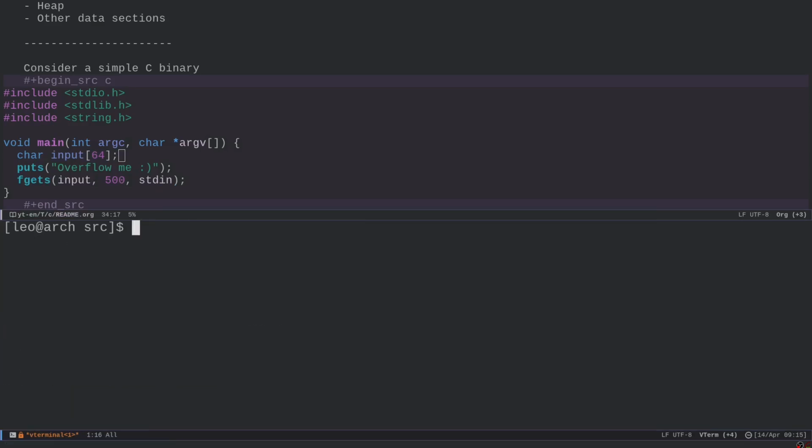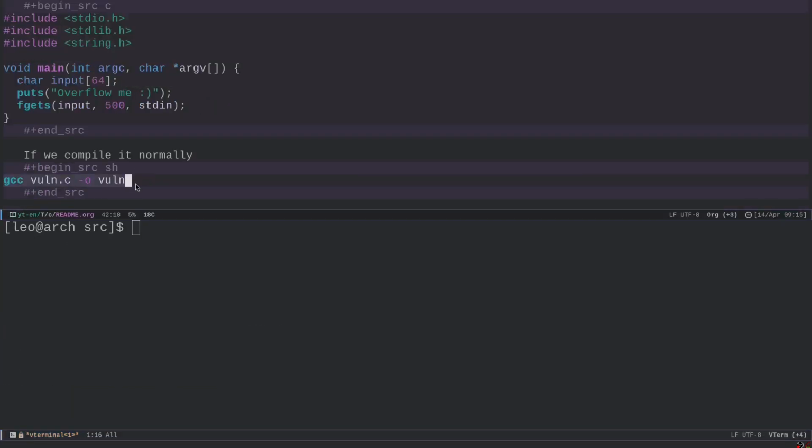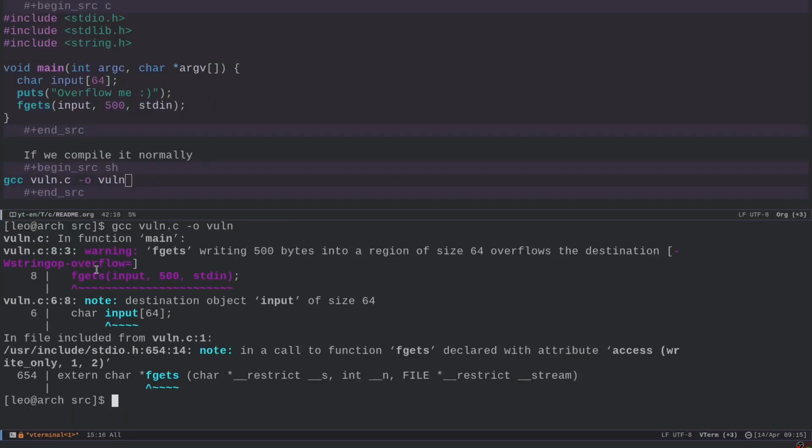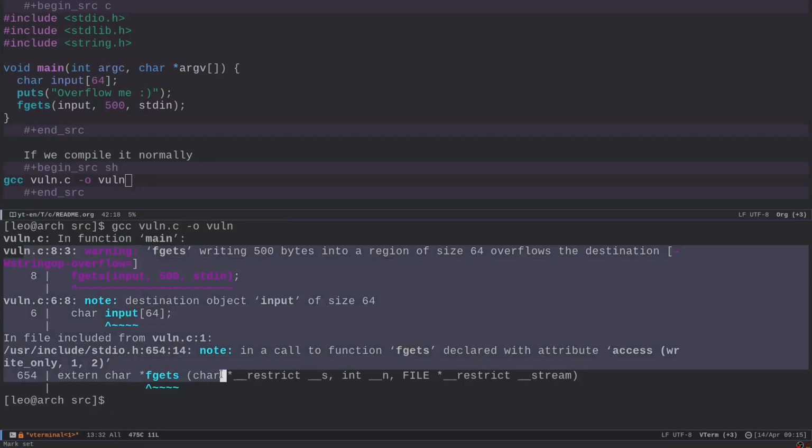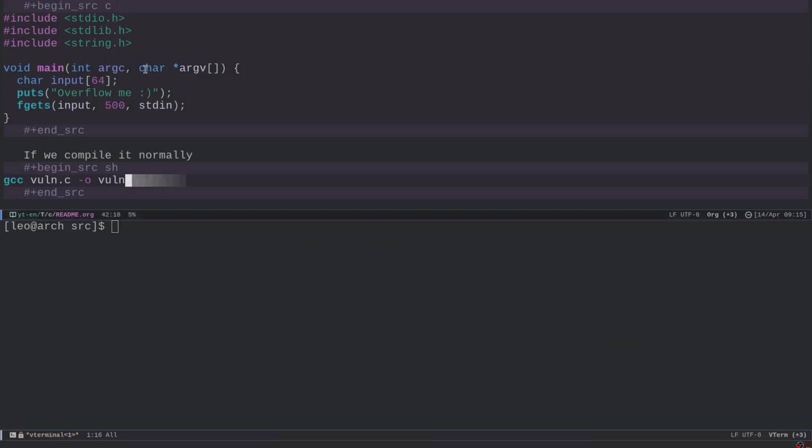Now when we compile such a binary, we're going to get some warning for the buffer overflow, but we don't really care about that. That's not the focus at this point. The focus is: is the stack executable or not if we compile a binary by default? And the answer is that by default the stack is not executable.